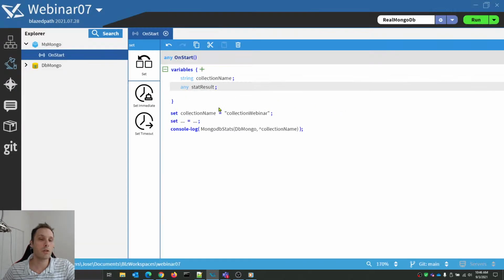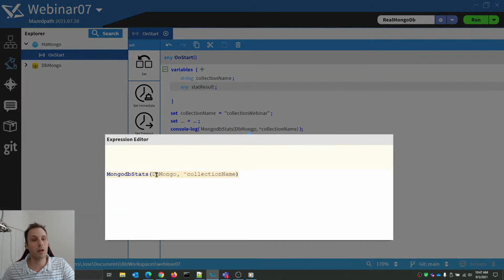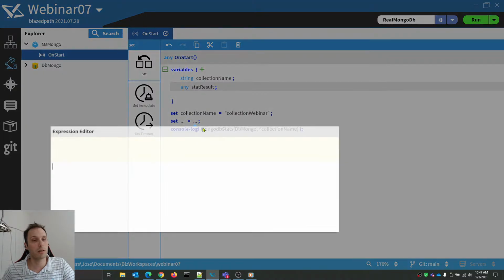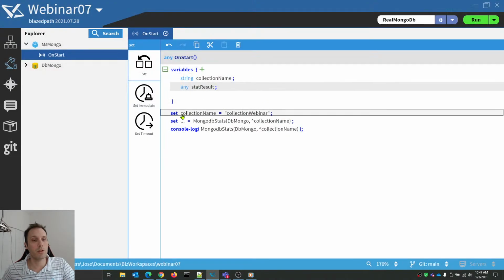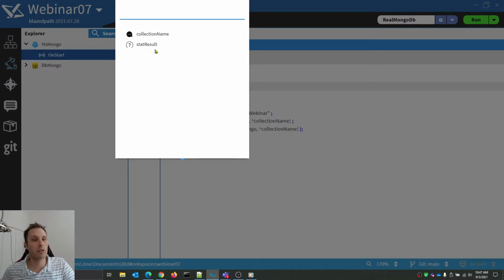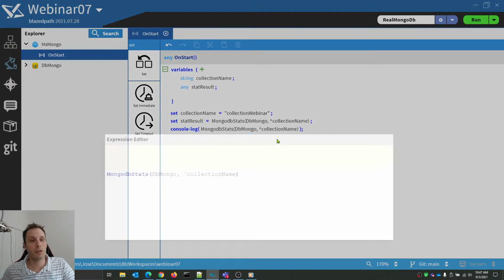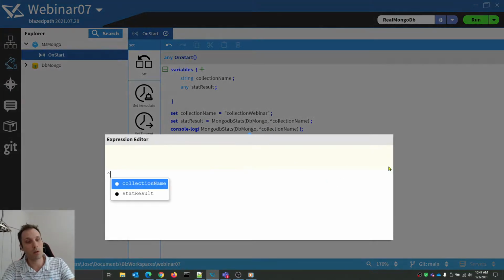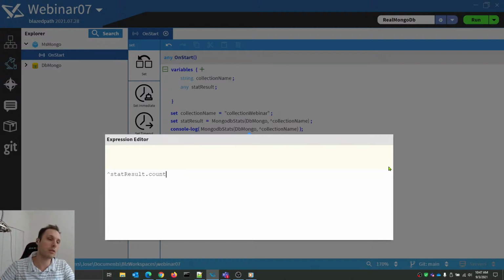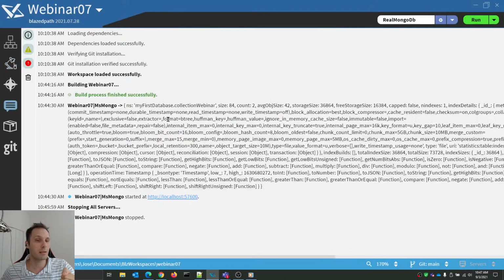So I'm going to store the result of the stats function, and I'm going to store it on the stat results. And on the console log, what I'm going to show is the object stat result.count, because I know from my execution that this property exists, and in this particular case is 2.